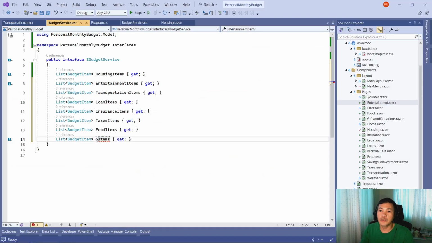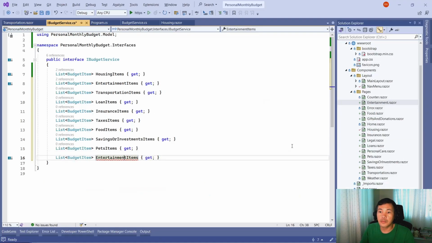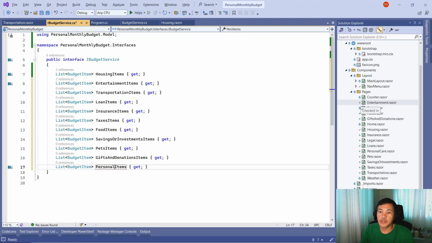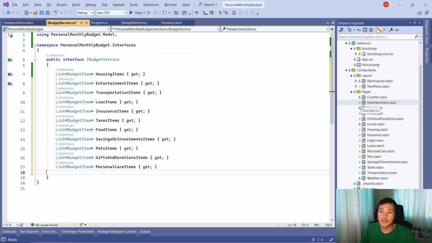Would we have savings or investments? Savings or investments items, pets, gifts and donations, personal care, and lastly, legal.